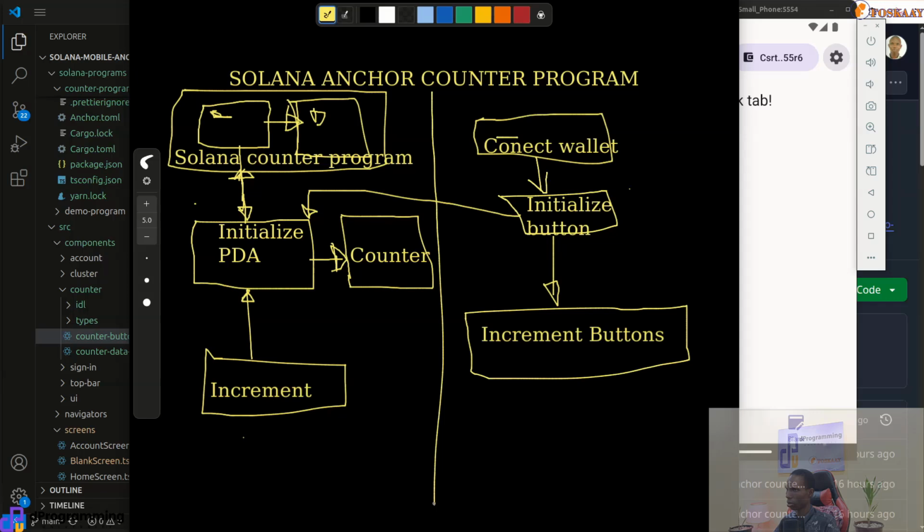We can just break it: this the Solana, and then this the UI. So over here now, this also crosses over to trigger this increment.